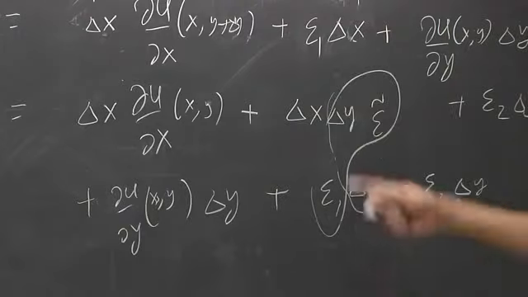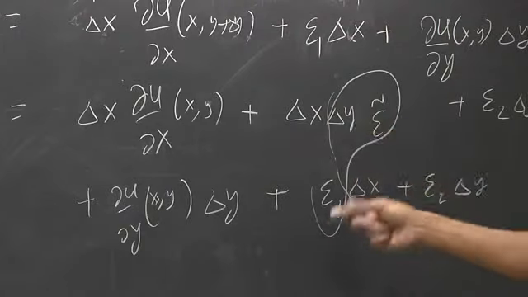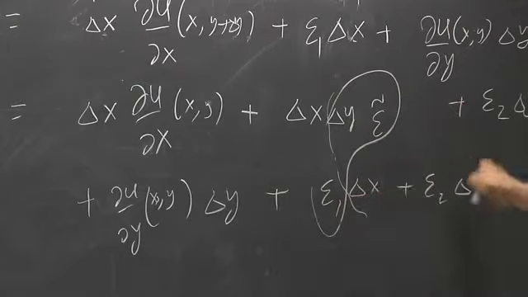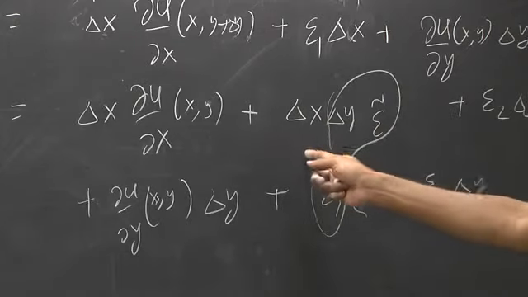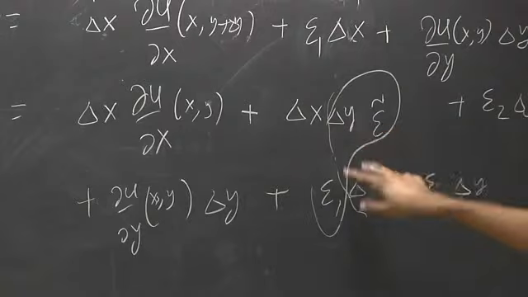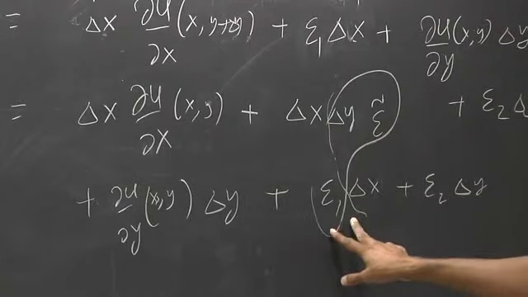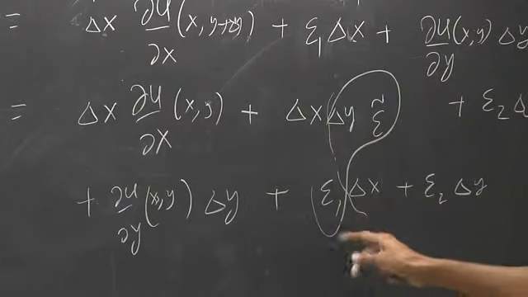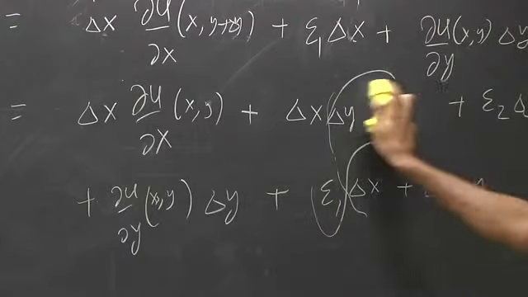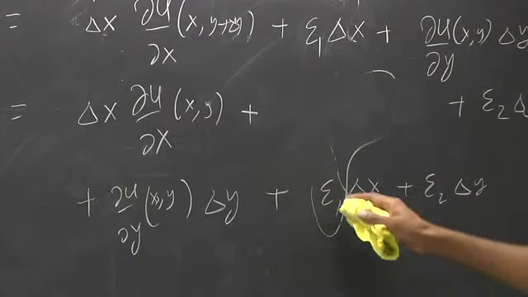Or if you wish, you can keep it as it is. It doesn't matter. It's just more convenient. Instead of writing down these three different terms, there's no point, because this term is already contained here. It's already of the same form. So just by redefining epsilon 1, I can erase that. Just absorb it inside.